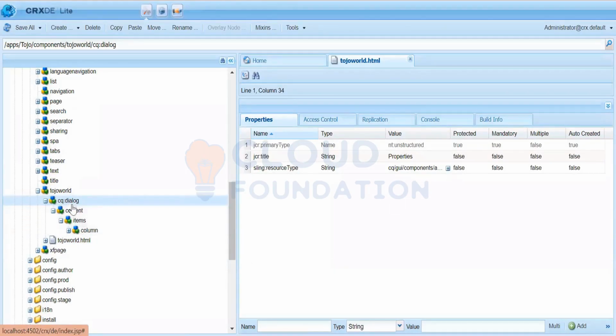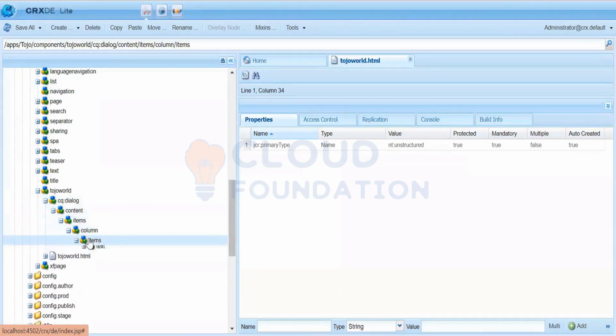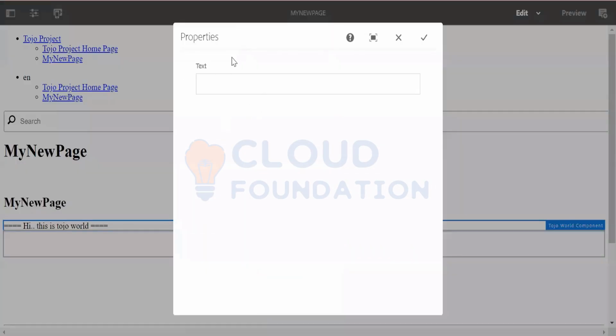That is your dialog, and below it there will be some errors. You do not need to worry about that. There will be items, which are all your nodes, basically the properties or the fields that will be displayed inside the dialog.